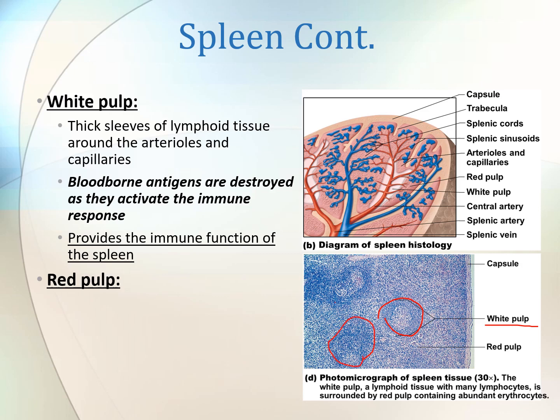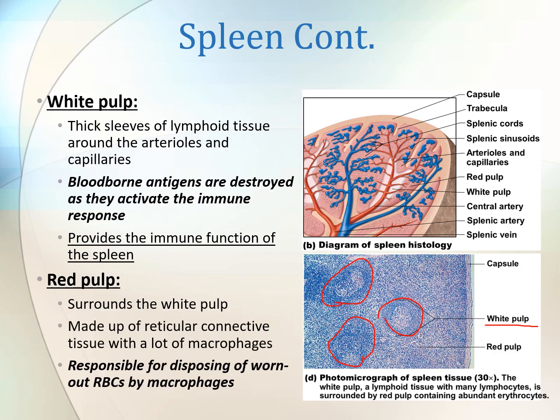Essentially this is where the lymphocytes sit in these little regions in the white pulp. If we look, here's the white pulp. Okay, so it's this circle of kind of darker tissue. Like here's another white pulp here, here's another white pulp here. And I know it's counterintuitive because it says white, but it's actually a dark spot because that's where the lymphocytes live and they're white blood cells. So I think that's where the name comes from.